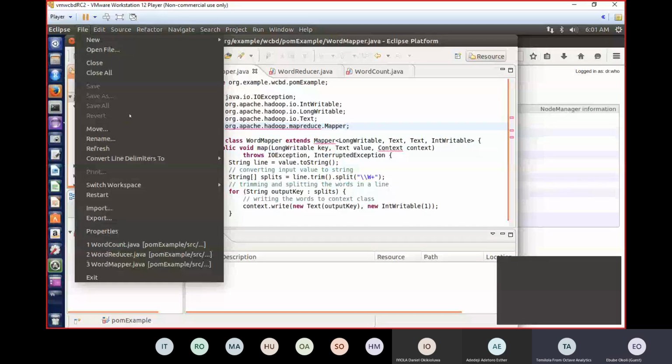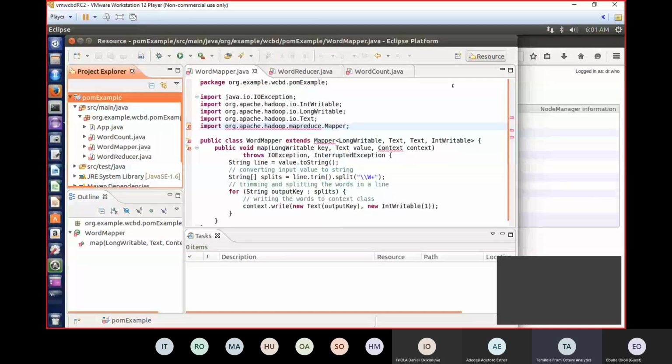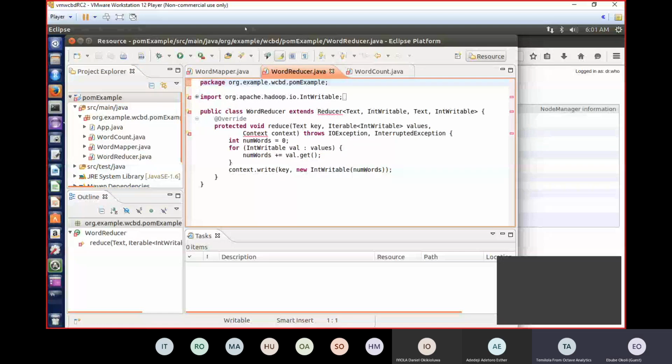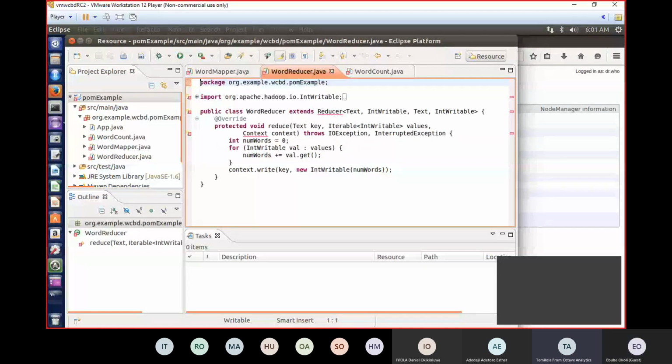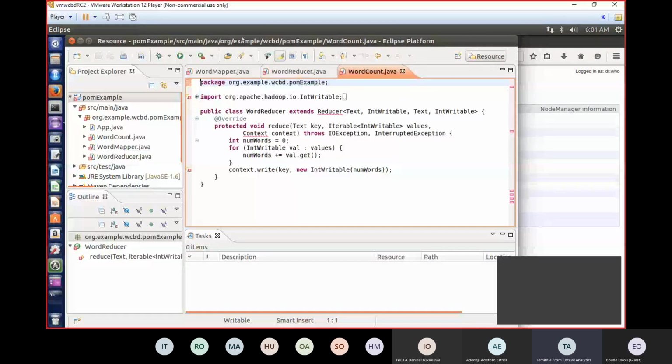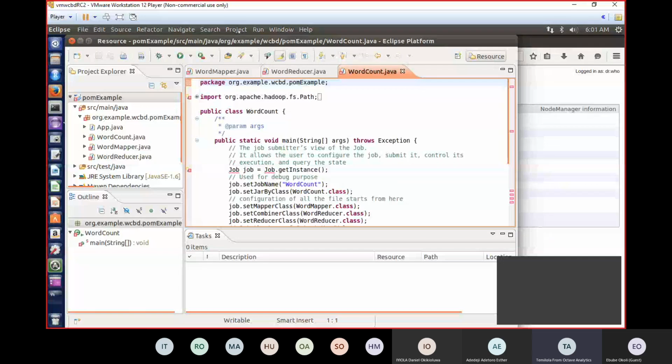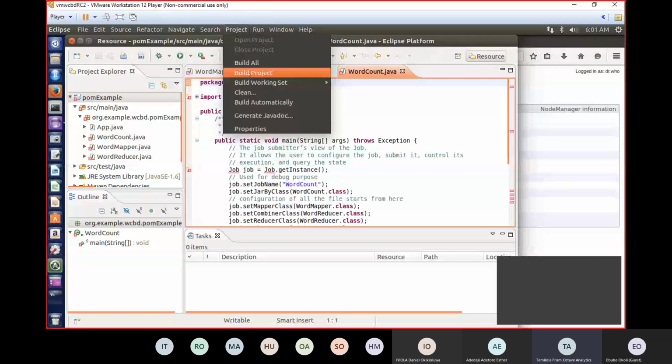Okay. What you do now is go to your word reducer class, your word count class. Try to build those projects. Okay.